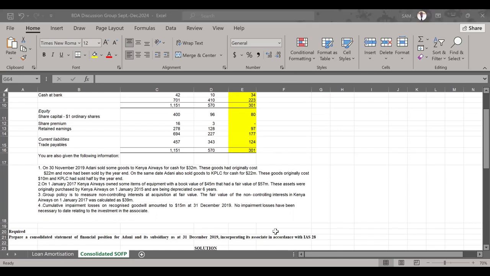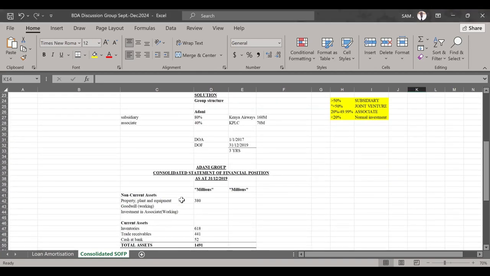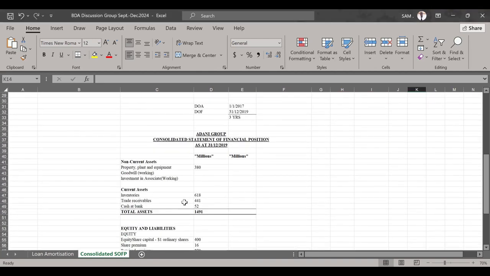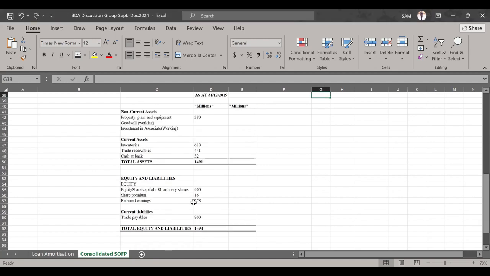Yes, it's a positive fair value adjustment, or an upward revaluation. We can call it revaluation gain. So how do we treat revaluation gain? Meaning this asset's value is higher than what was recorded in the books. If the asset's value is higher than what was recorded in the books, then we add that revaluation gain to the PPE.